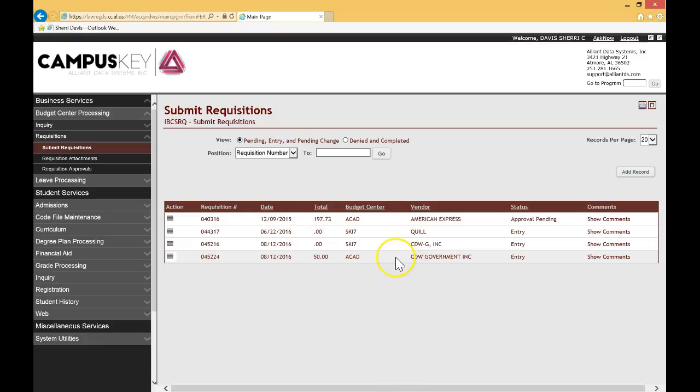For those of you who are new, one of the tricks when you're doing requisitions is to make sure you save as you continuously go, especially if you have to continue to put more information in. You don't want to get timed out. So as you're working on building your requisition, if you have more than one item that you are ordering, go ahead and save continuously. Well, that's it. That's how you submit requisitions. As I said, it's not very different, but it does require you to do a little bit of practice so you can get used to the new platform.